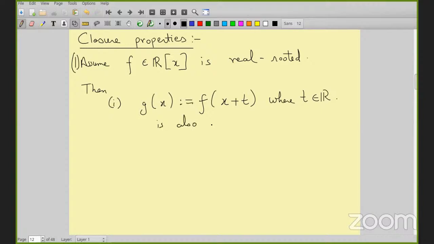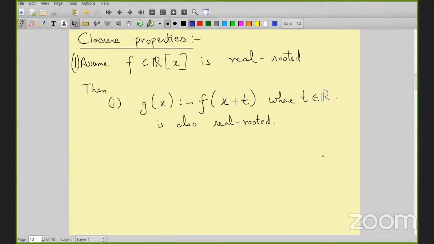So this is more or less obvious, right? I mean, the roots are very nicely related. Any root of f, you subtract t from it, becomes a root of g. And those are exactly the roots. Sorry, the other way around. You take a root of g and then add t to it, it becomes a root of f. So there's a one-to-one correspondence. Just t here is arbitrary, right? Yeah, arbitrary real. That's the important thing. The only thing is it's a real number.